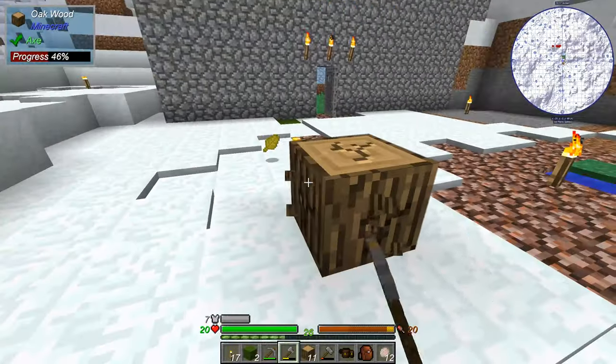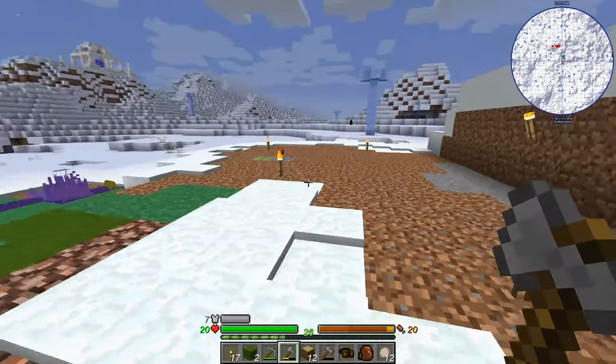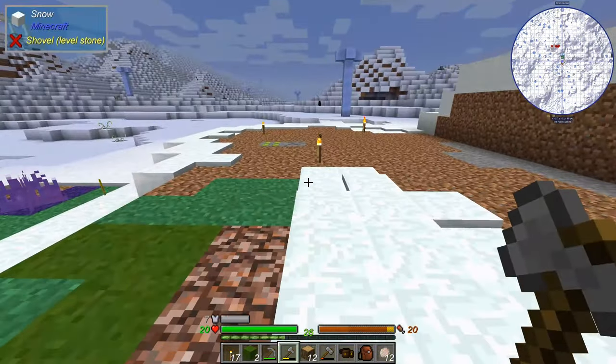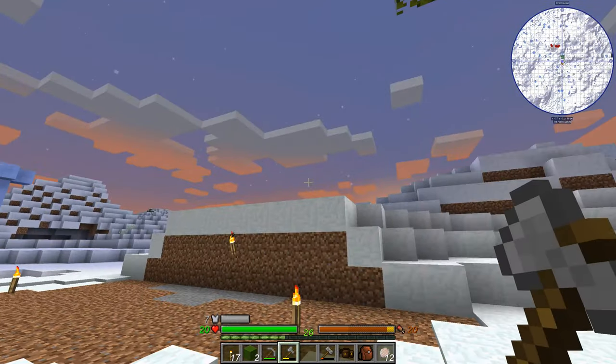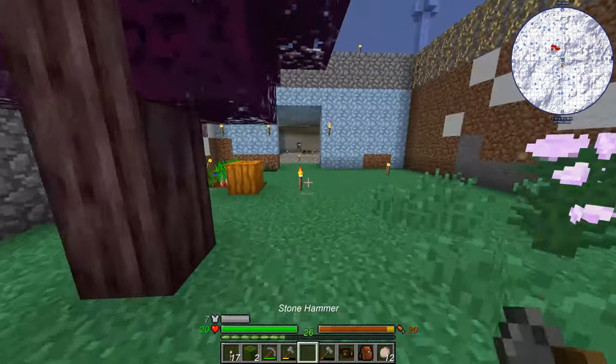So we need to choose an area that's big enough for this. And again, I'm going to put it out here just because this is the real place I have big enough. I don't really want to put it inside the walls just yet. Is it sunset? It is sunset. Let me just sleep through the night. And then we'll construct this.